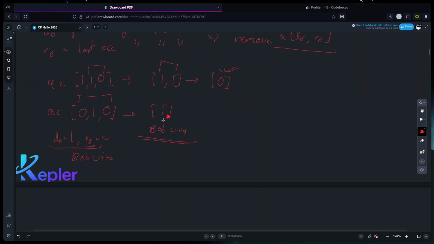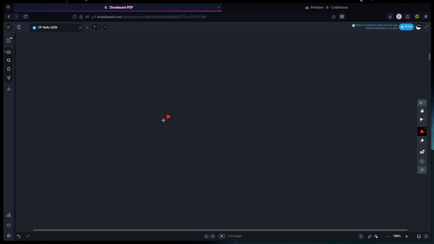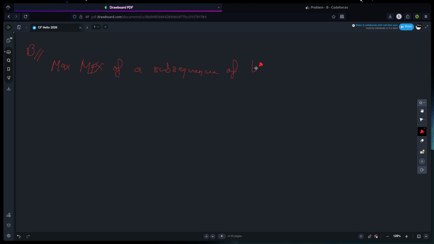So firstly, try to focus on this subproblem. What is the maximum MEX of a subsequence of length k minus 1?